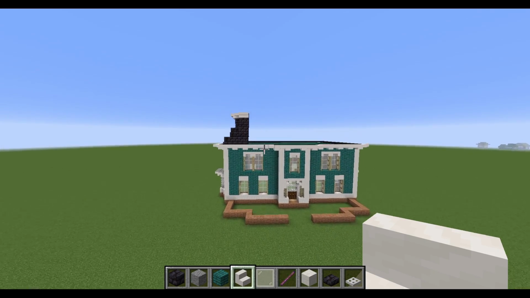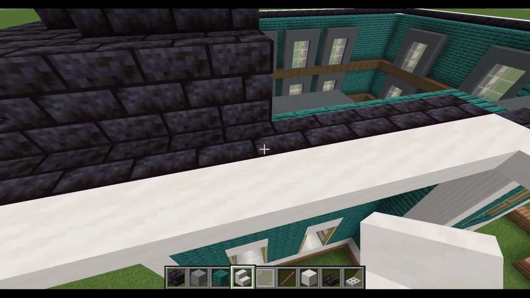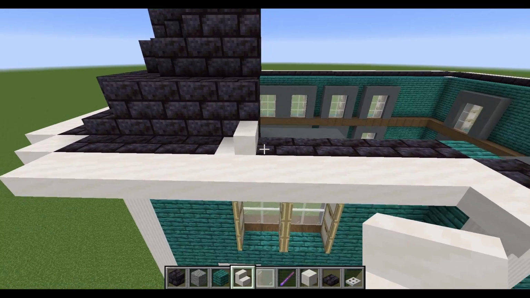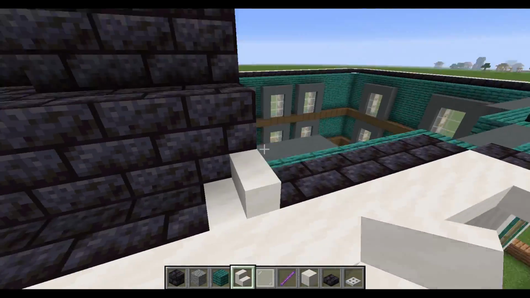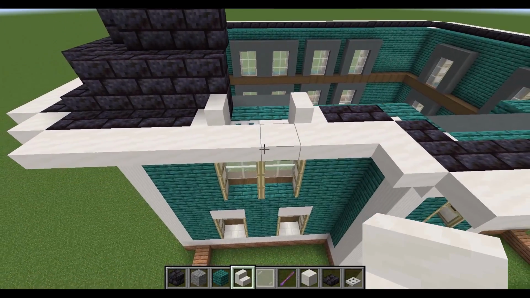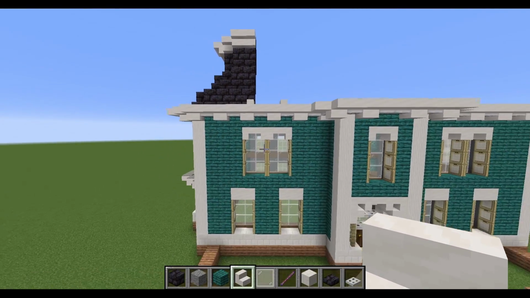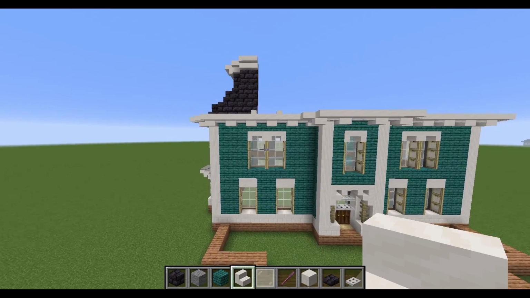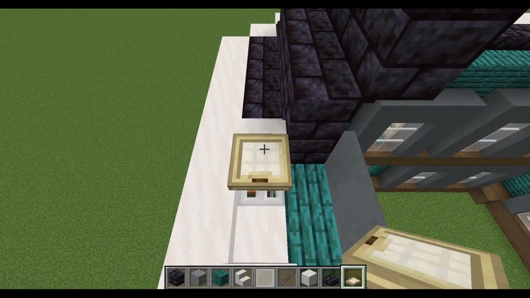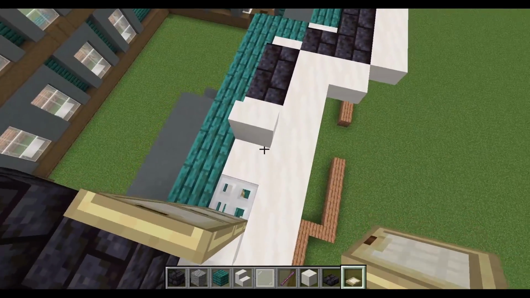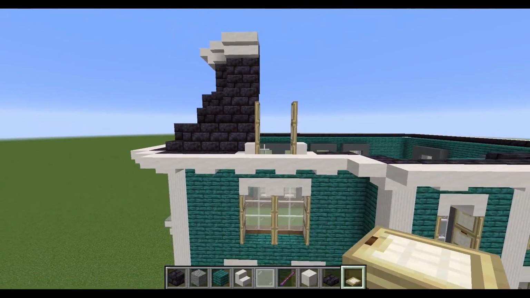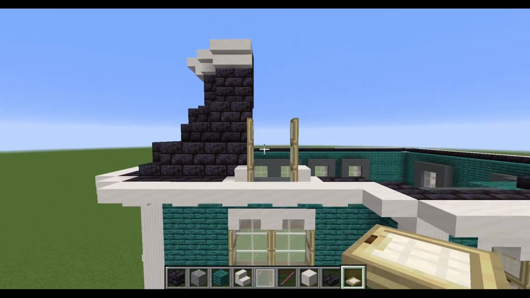So let's talk dormers. The first dormer needs to go above these 2 windows here. So you count in 1, 2, 3, 4 blocks from the outside, and that should place you here. You knock out all the other blocks, so you get sort of a 4 wide window. It's not technically 4 blocks wide, but it is going to look like it's 2 blocks wide. So this is again where I've used the iron trapdoors in creative if you have the debug stick, but for now what we're going to be doing is placing birch trapdoors on the inside of that stair there, using the whole shift click motif to try and get it done.